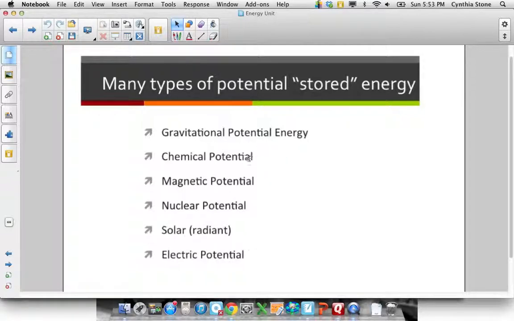But there are other types of energy here. Chemical potential is like the food in your stomach or the gasoline in your car. Magnetic potential: if you've held a paper clip somewhat near a magnet, you know there's an energy between them, because if you get it close enough, that paper clip will move to the magnet. So just before it moves, it's got potential energy. Nuclear potential is the type of energy inside the atom. If you can split that, called nuclear fission, you can create a ton of energy, and that's what Bruce Power does. Solar energy is the energy in the sun, and you can feel that causing thermal energy on your face. If you look up at the sun, it gets warm, right? And electric potential energy is what causes the lights to turn on.